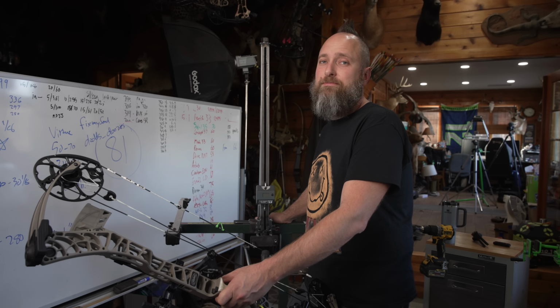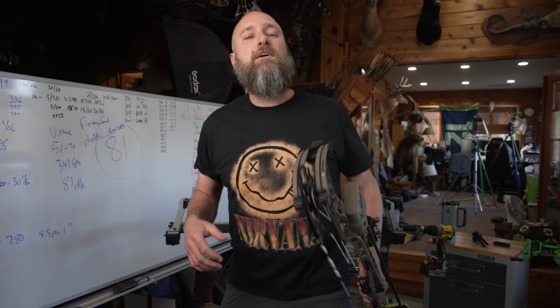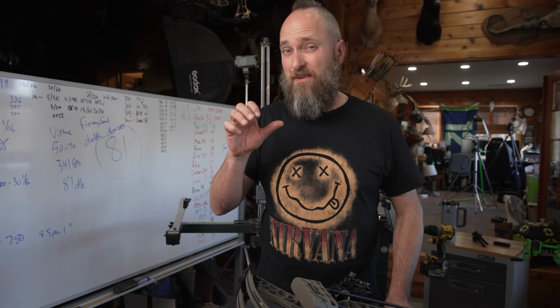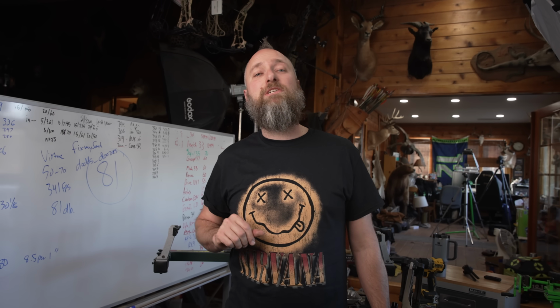Cameraman Jeff's bow is a wee bit out of time, so I thought it'd be the perfect opportunity to show you how to time a bow. Timing a bow on a lot of bows is very, very similar. There's not a lot of difference between them, so you don't necessarily have to have a bow-specific how-to. But what is timing might be a better question here.